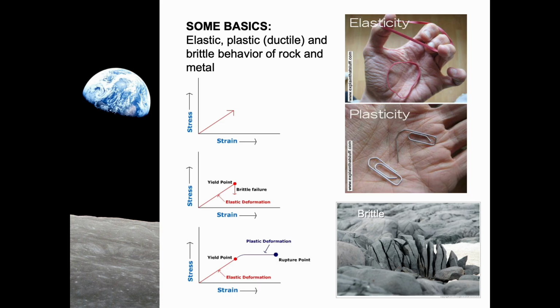A classic material that has both brittle failure and elastic deformation is a piece of dried spaghetti. You can bend it a long ways. Eventually it will break, and that's your yield point. But before it breaks, and actually after it breaks, it will return to its original shape, which is a straight piece of dried spaghetti. If you pass the yield point, then you have a couple of pieces of straight dried spaghetti that have returned to their original form, albeit fractured.